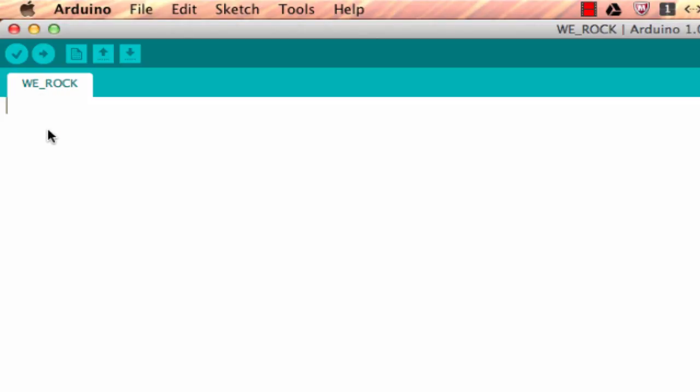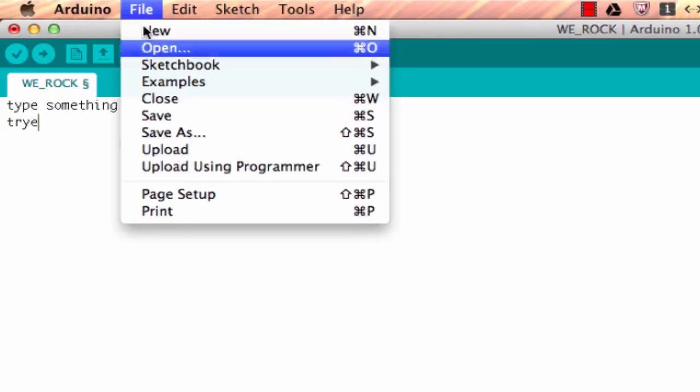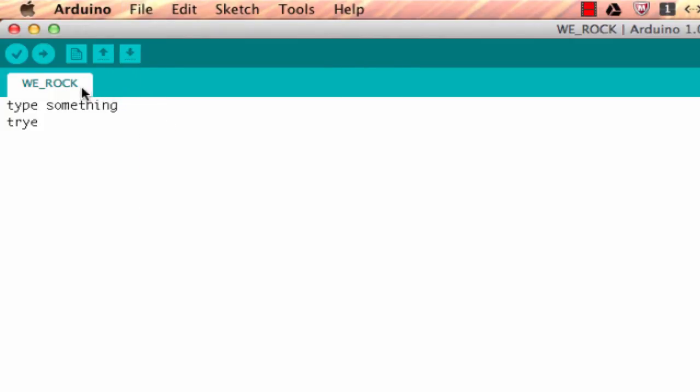Then I'm just going to type something right here. Now I want you to notice that little symbol that popped up right next to the name. Every time you make a change to your program, you're going to see that little symbol. I'm going to hit Control S, and notice how it went away. Then as soon as I hit Enter, it came back again. So I'm going to go to File, Save, and it went away. I save like crazy, and I really think you should too. Every line of code that I type, I save. So just a quick note there.